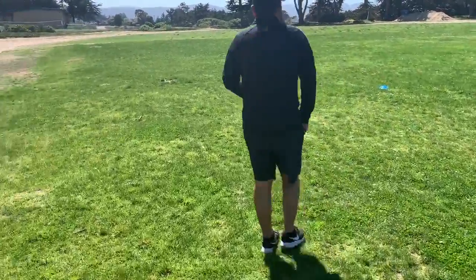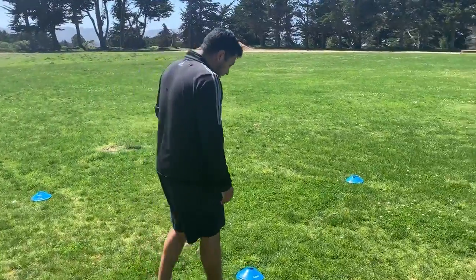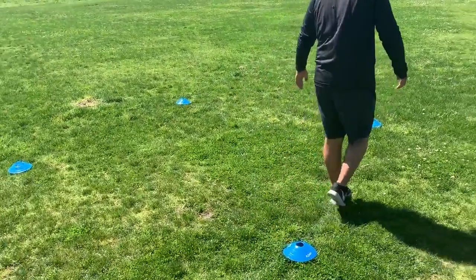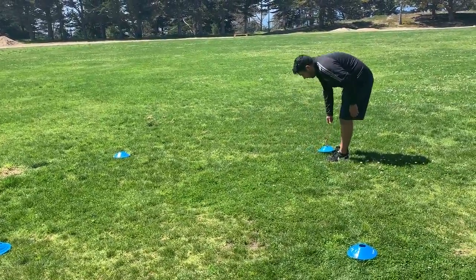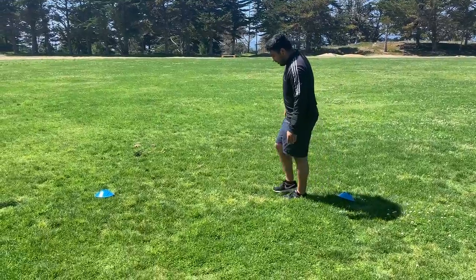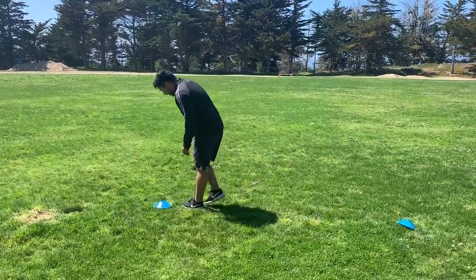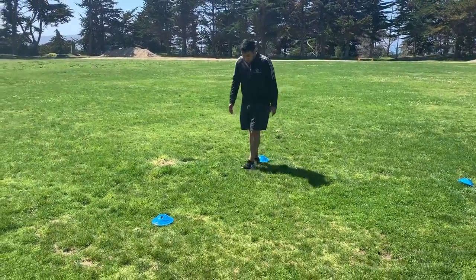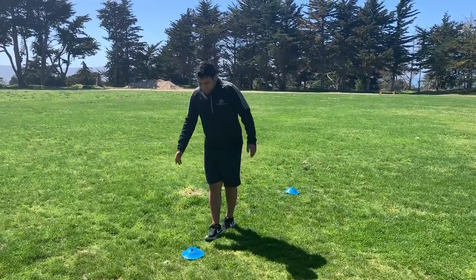The third drill is over here. You'll need four cones — it's quite simple. You're gonna make it into a square. The first cone, just put directly in front of you, and go one, two, three, four, five, six, seven steps and put it down. You're gonna go this way, straight in front of you: one, two, three, four, five, six, seven, eight. Now to your left, straight in front of you: one, two, three, four, five, six, seven, eight.